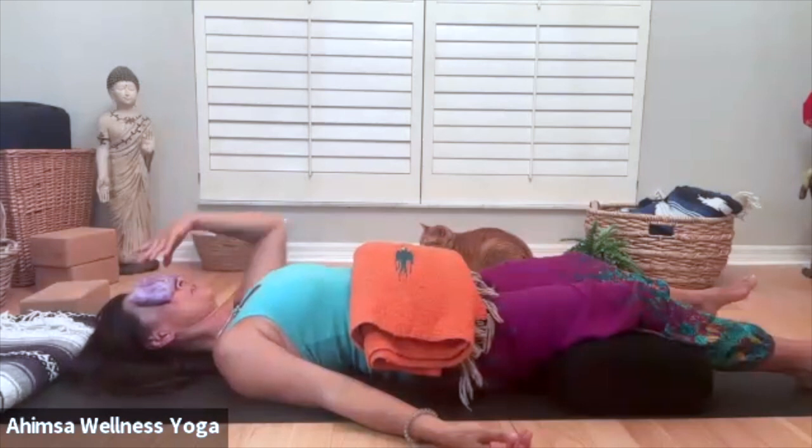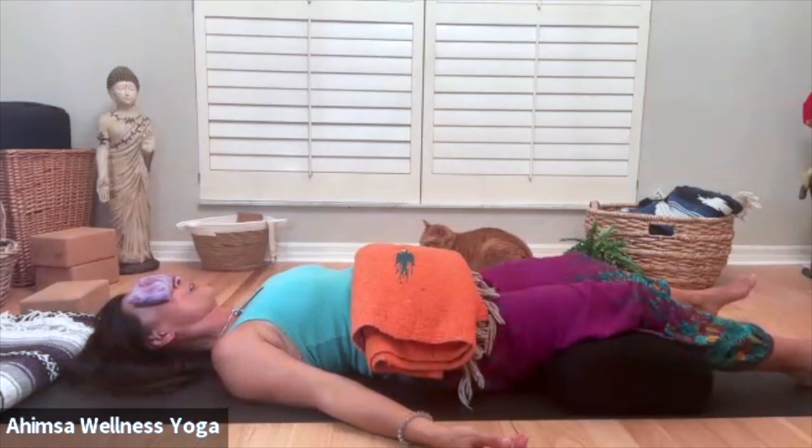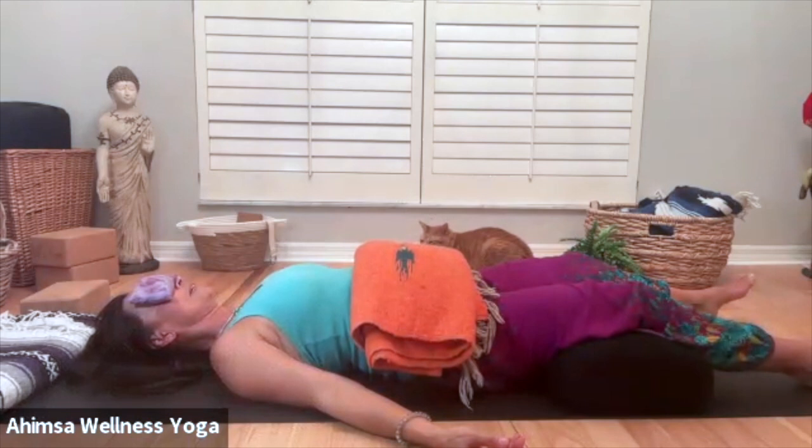Shavasana actually stands for corpse pose. So it really is a practice of dying, of the ultimate letting go. So in essence, we practice dying every time we practice Shavasana. And while that may seem morbid at first glance, it is an ending. And it is something none of us are immune to.